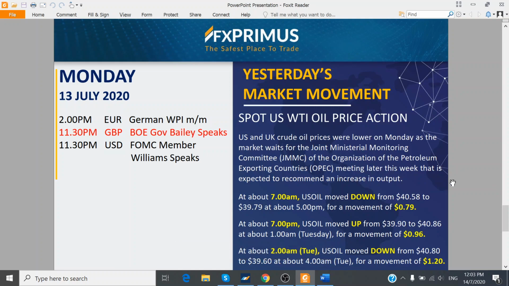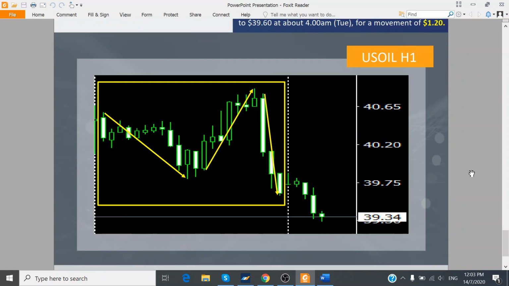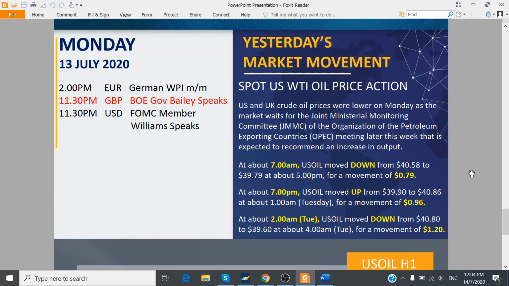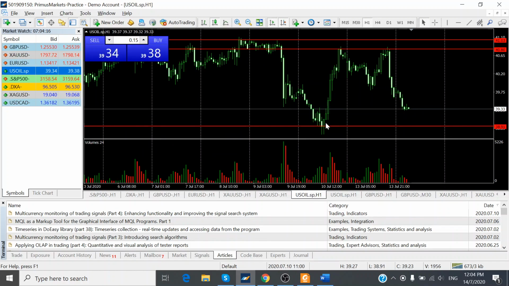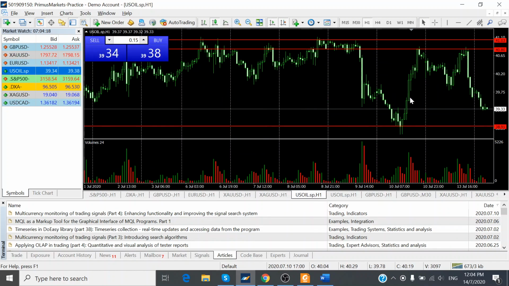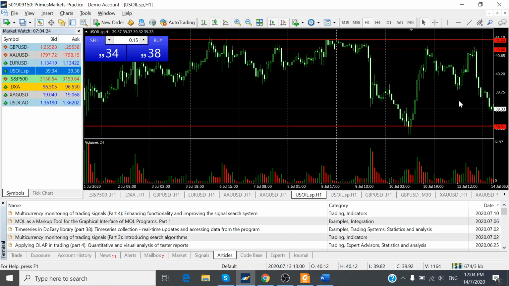and what they will be announcing is yet to be confirmed. Although there's a high chance they can look to increase or decrease oil production. Nevertheless, as mentioned before, whenever you have to choose between following the news or following the chart patterns, always choose to follow the chart patterns and price action, because price always knows the best, the market always knows the best.